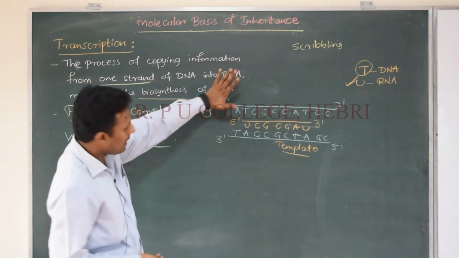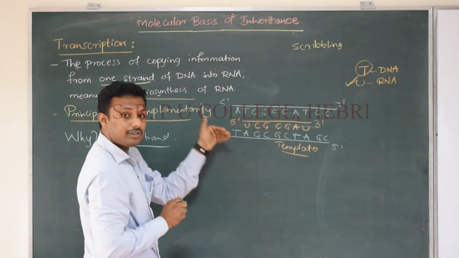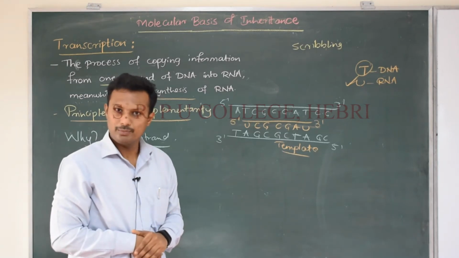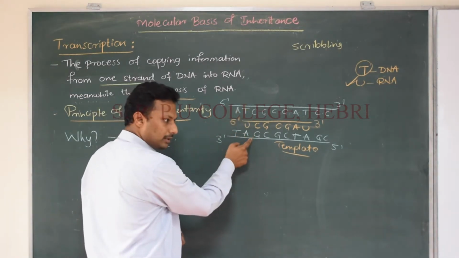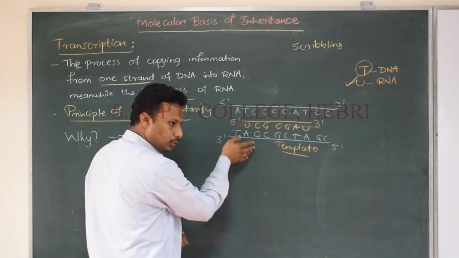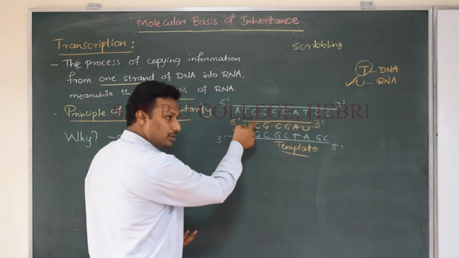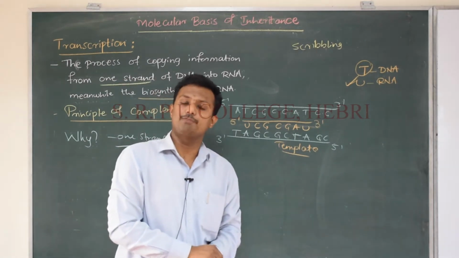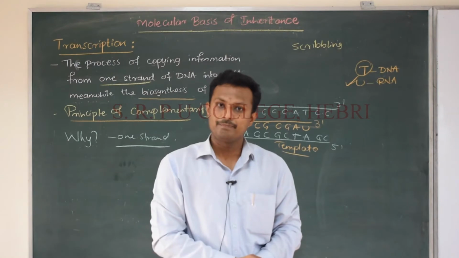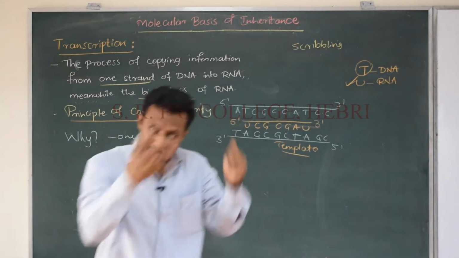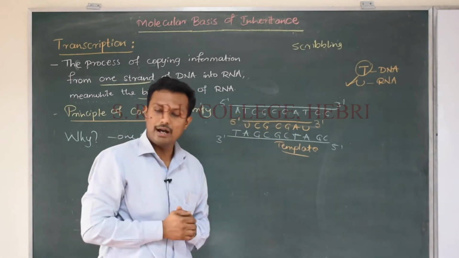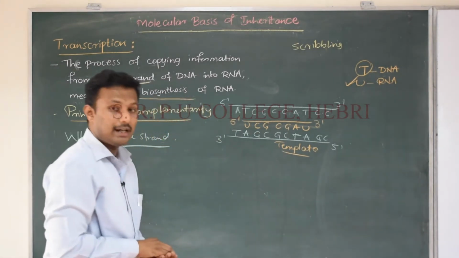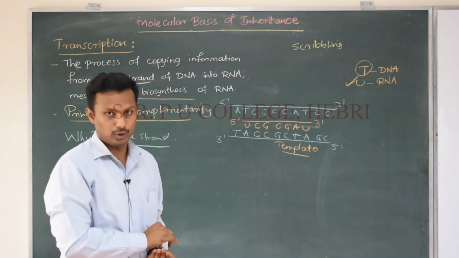See, if there are two strands of DNA, and both the strands are able to produce one molecule of RNA each, then the process will be faster, yes or no? Now these two are complementary to each other, right? There are already two strands of the DNA, and if this produces one new strand of the RNA, and this produces one new strand of the RNA, the process of production of the RNA will be much faster. Yes or no? But still, why is the system producing only one RNA molecule? Why is it making use of only one of the two strands of the DNA? It is because there are a few complexities here.